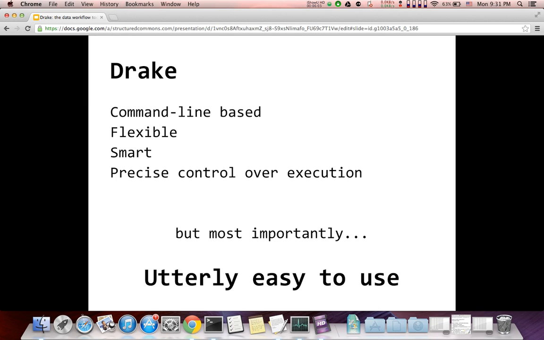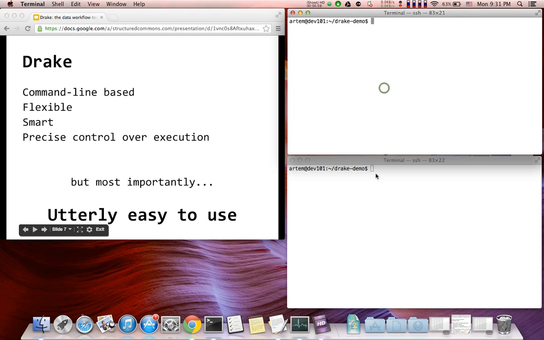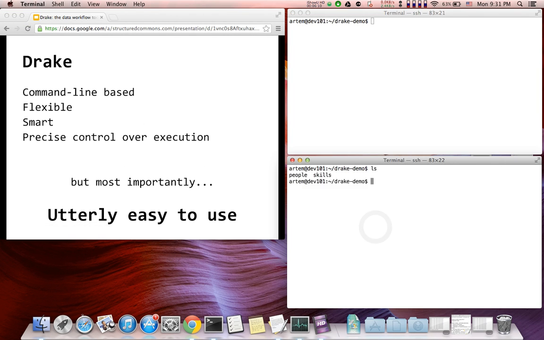Let me give you a little demonstration. So imagine we have a couple of input files. Let's say we have a list of people with the last name first, first name second, and a phone number in a comma-separated file.